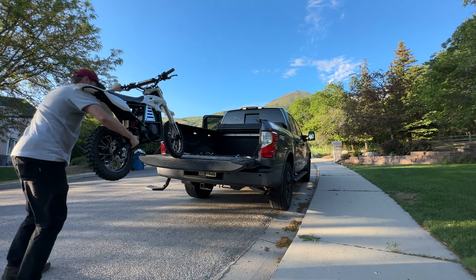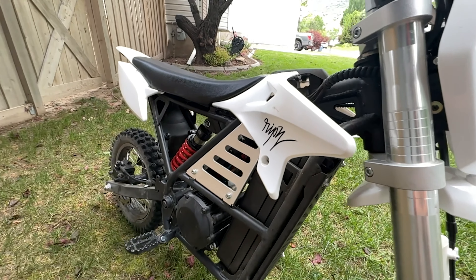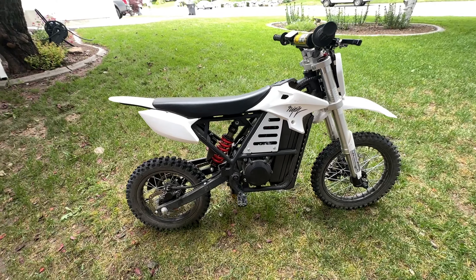I just picked up this 72-volt pit bike from Rips Moto and my first reaction is that this thing is insane. For reference, both the Tellaria and Surong come stock with a 60-volt battery, so putting 72 volts into this tiny 110 frame has some crazy potential. The Rips Moto pushes five kilowatts and 28 amp hours, which is going to be less than your stock Tellaria, but considering it's in this tiny 110 frame, I think that's going to be plenty.